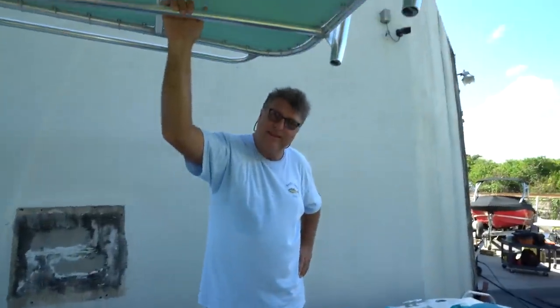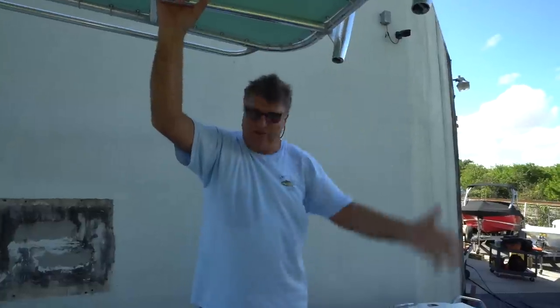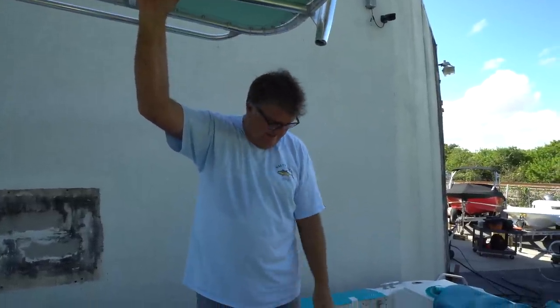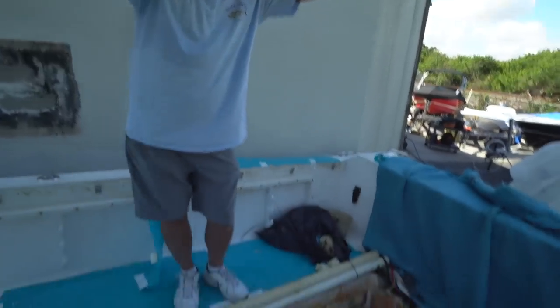Went pretty smoothly. Yeah, I'm glad we didn't try it ourselves. After watching them with the hoist pull it out, I'm glad I'm letting the professionals do it. Me too. It was definitely time for a new tank.